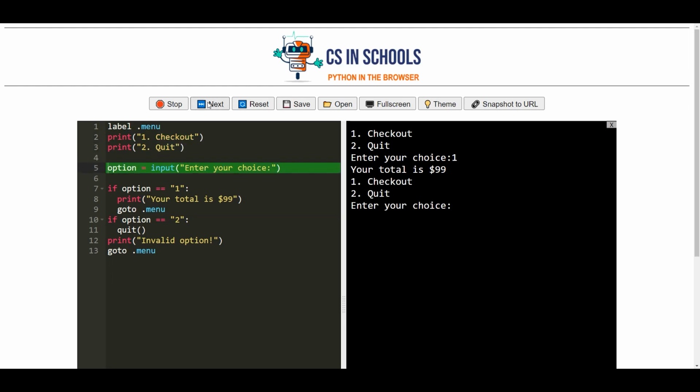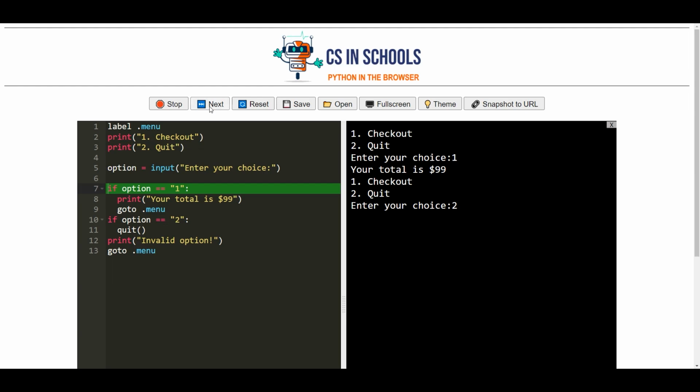Let's say they type in 2 this time. Press enter. Still goes down to if option equals 1, okay? Doesn't automatically jump down to this line because remember, Python goes from top to bottom, okay? Doesn't automatically look ahead or magically know what's coming. It has to go through one line at a time. Okay, so it comes back to this line. Is option equal to 1? Well, let's take a look. What do you think the next line of code will be?